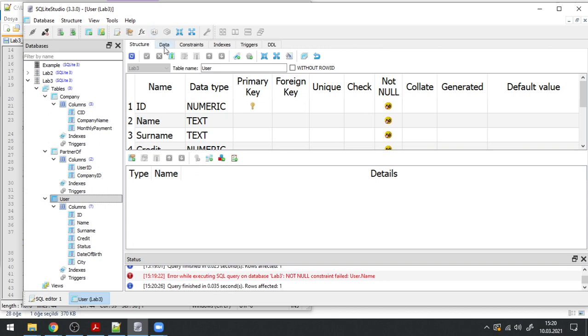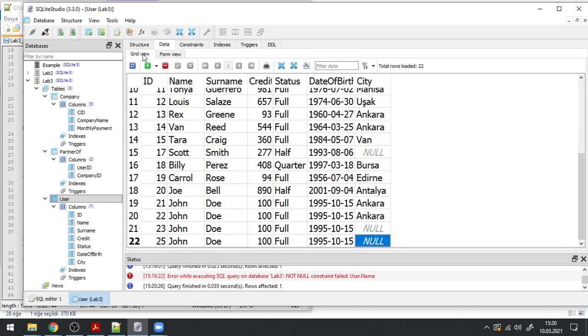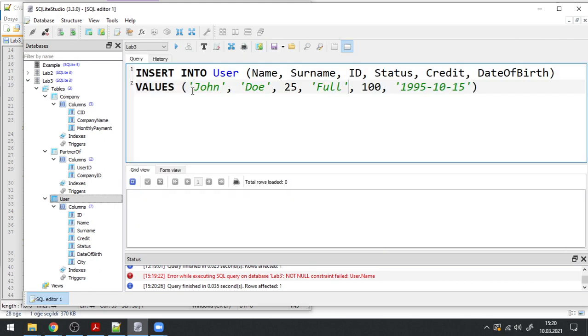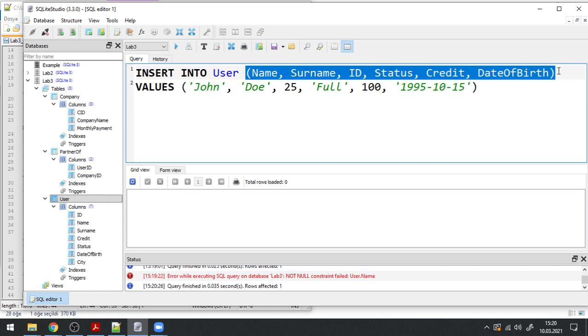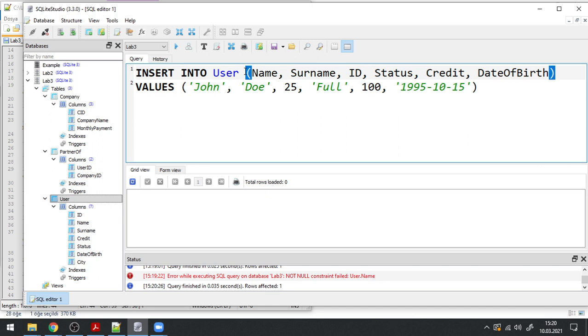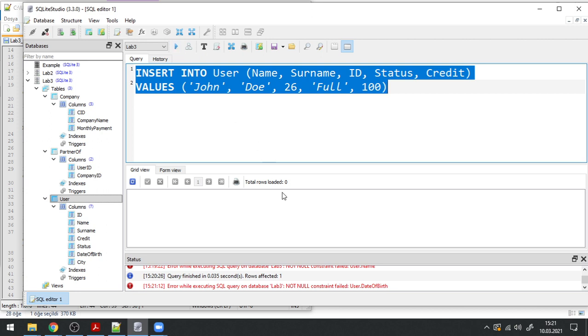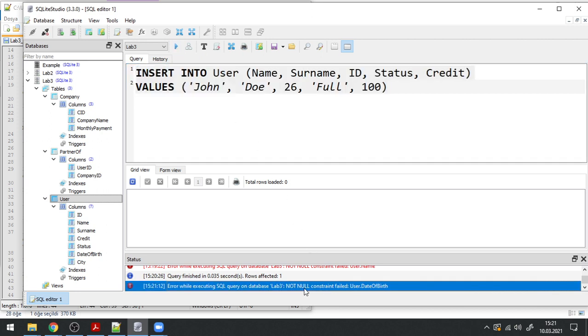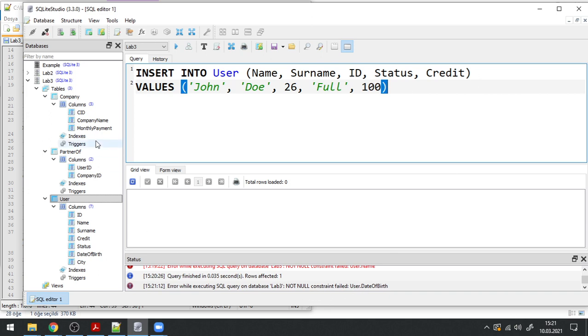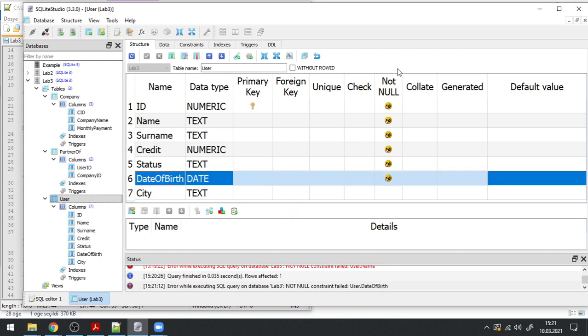And if I check the user table, I see that city is again null, but I'm not writing any null value here. I just said that, okay, these are the attributes. The order of attributes is given next to the table's name. And for each of these attributes, I'm giving the value next to the values. And if I omit some of the attributes, then that means those should have null value. But the important thing is that if something is required, if something cannot have null values, for example, like this, 26 is a valid ID, but if I try to run it, then it says that for date of birth, not null constraint failed. I cannot keep the date of birth null. Why? Because while defining the table, we said that date of birth is going to be not null.